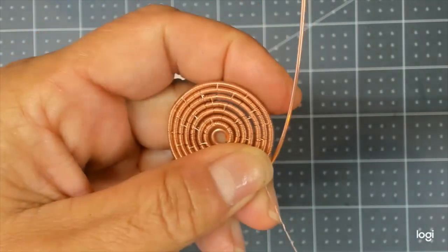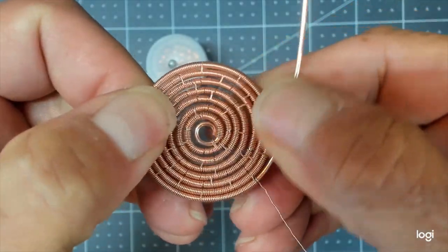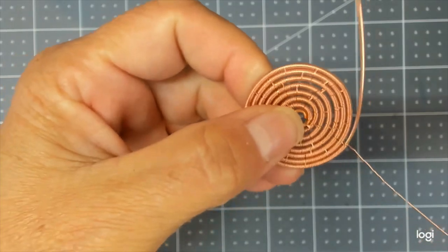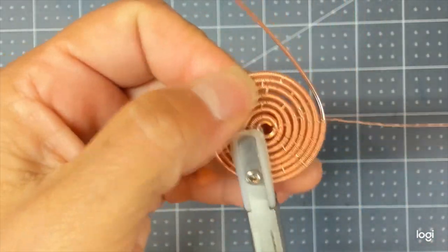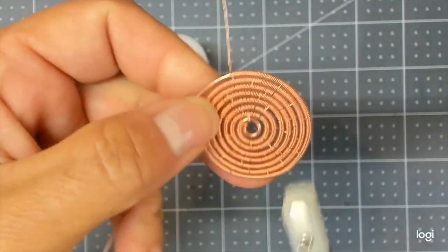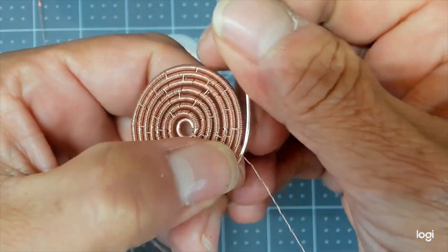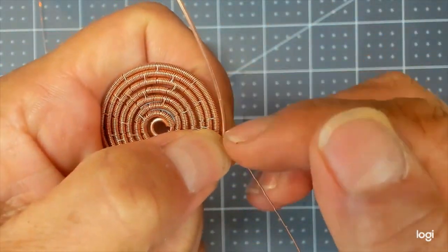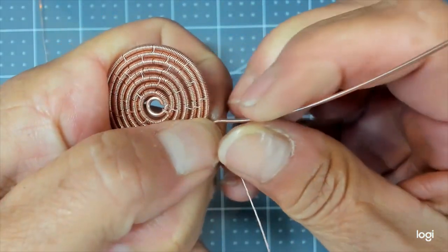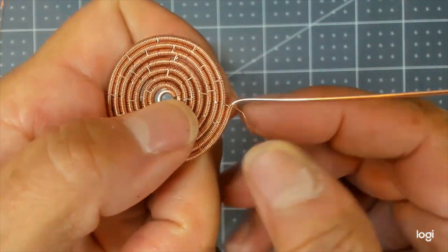So the first thing I'm going to do is make sure that my circle is nice. You know, if you have to get a nylon jaw, just give it a tap all the way around. Make sure it's nice and flat and circular. From right here, this is now going to be the hinge. So from right here, I'm going to make sure to hold my coils. And I'm just going to bend this wire straight up. It's okay if there's a little slight slope there.